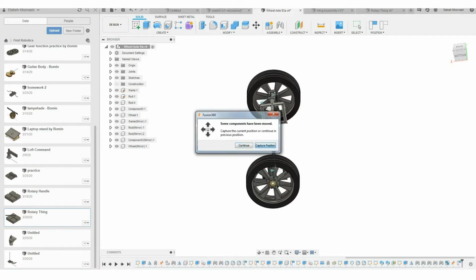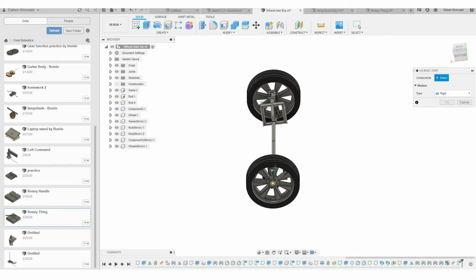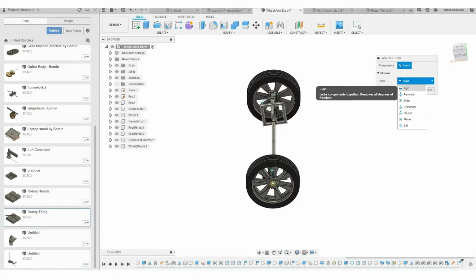When you go to as-built joint, you can see that we have different types of joints. We have a rigid, which is not moving. We have a revolute, which rotates around a joint. We have slider, and I'll show you shortly. We have cylindrical, and so on.